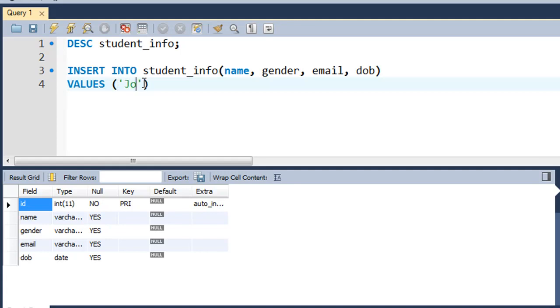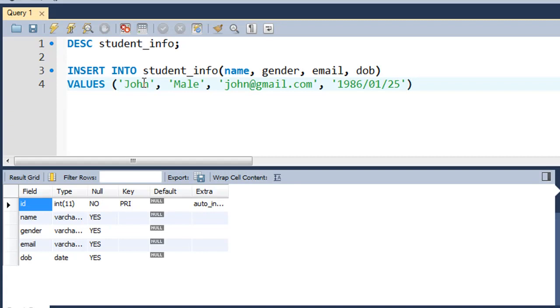So let's say for name you want to add John, for gender male, for email john@gmail.com, and for DOB, which is a date field, you have to type in a date value within single quotes. So this has to be inserted as a string value, and the format is that you first type in the year, as in 4 digits. Let's say this guy was born on 25th January 1986. So I'll type in the year value first, which is 1986. Then I'll put a forward slash and type in the month number, which is 01 in this case, because I said January, and then finally you type in 25, which is the day value.